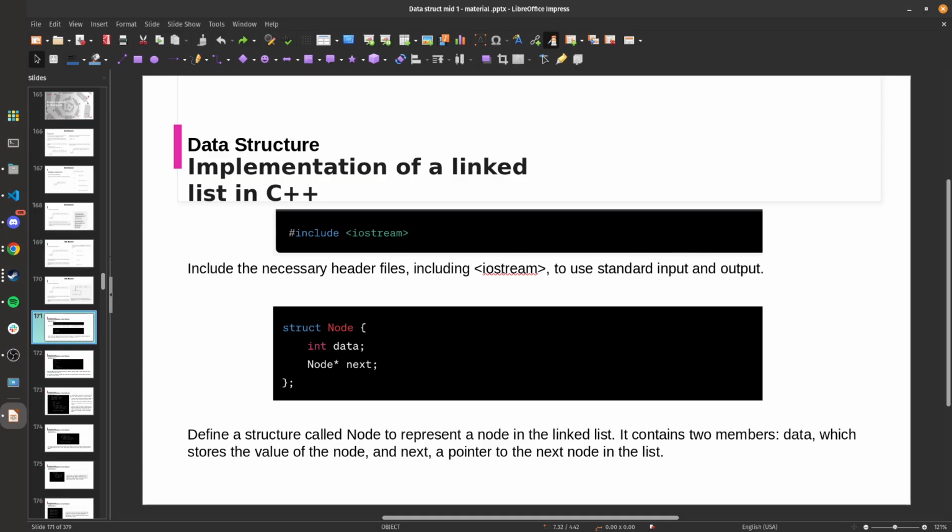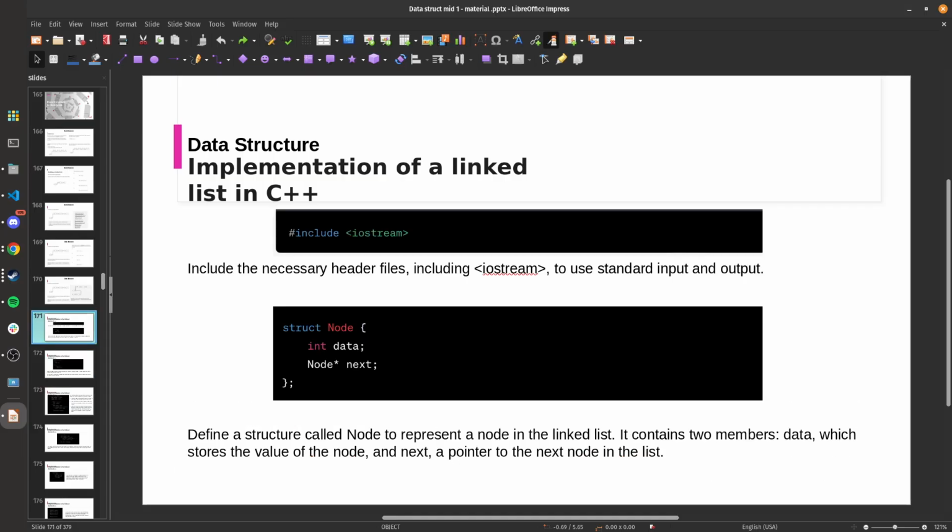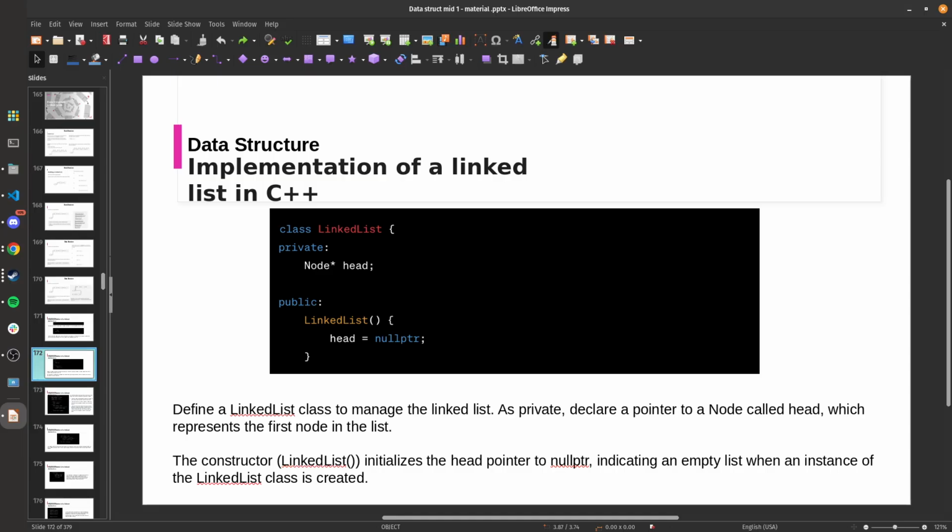This looks at the implementation of a linked list. We went over that last time, but it's pretty simple. You have a struct node, and it's going to hold data, and it's also going to hold a pointer that points to another struct of a node. So that's a linked list node. The linked list itself is also simple. It's just going to have a head pointer, and when you first create the linked list, it's going to set that head to null, because initially you're going to have an empty linked list.